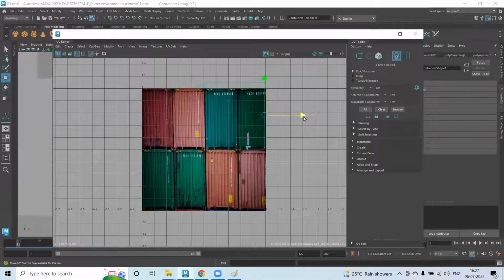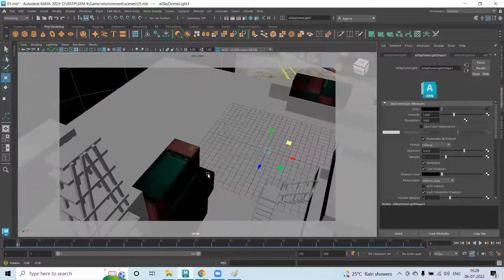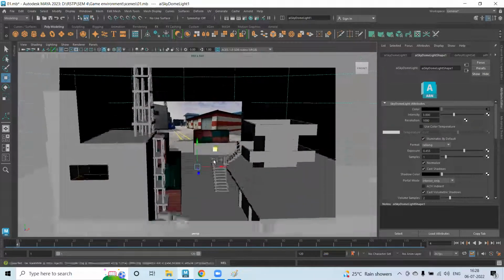I just make it up to here so that I see only greenish tint. It looks different, right? Now this part we have done.